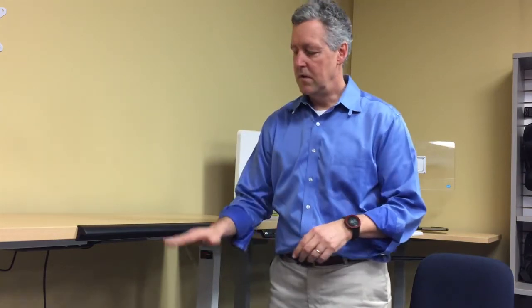So when you're sitting, you can sit with your feet on the floor comfortably in that neutral posture that we've talked about. Then bring the keyboard up to your belly button pretty much so that your wrists are nice and straight. Okay, so you got to make sure it's low enough, but then when you're standing, you want to make sure that it comes high enough to hold you in basically that same position. So if you're going to buy an entire desk, there's a lot of them out there. You want to make sure that it has the right depth and it's going to fit in the right spot.